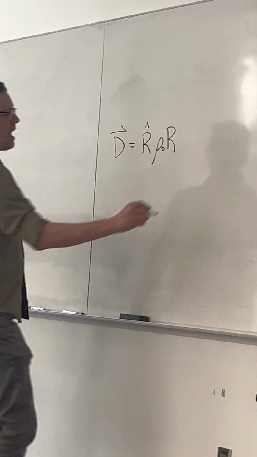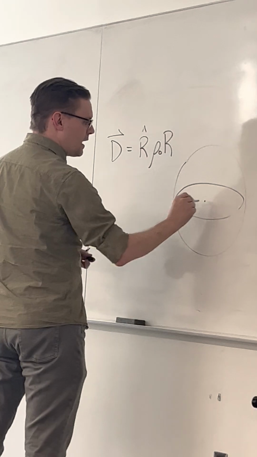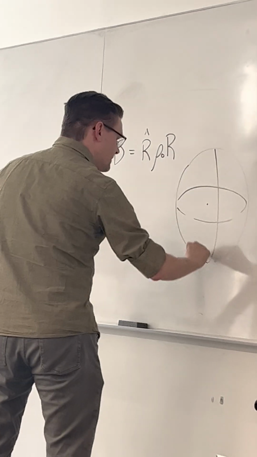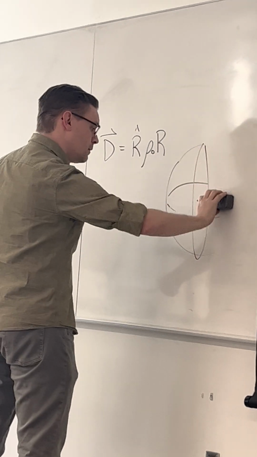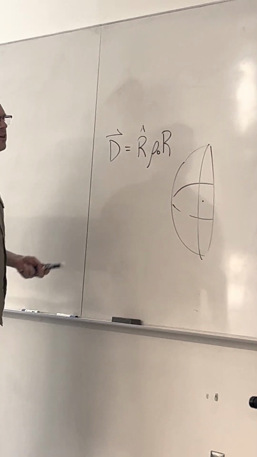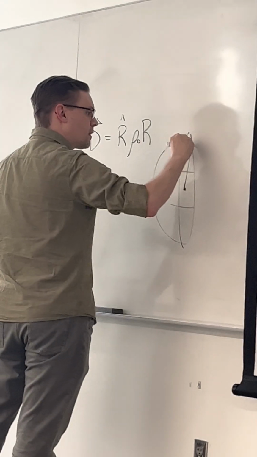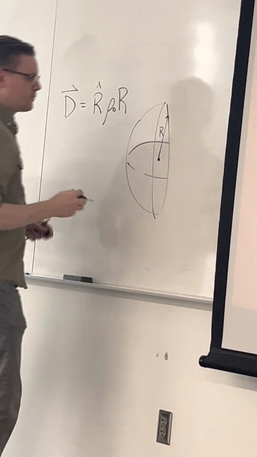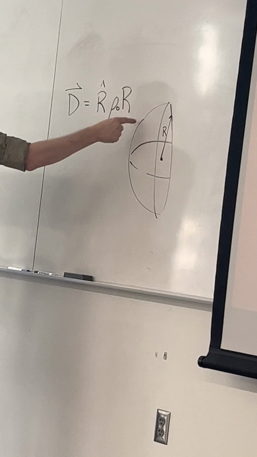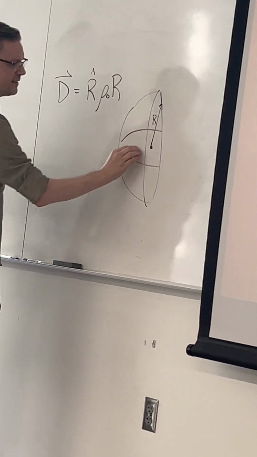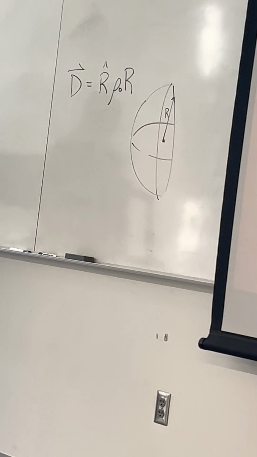So if we say that I have a sphere and I have a center point, then I'm slicing this in half. And I've got half a sphere, right? And so I've got this R, and the further I am out here, most of my D field's along the outside, and it fades in linearly. That's all this means.